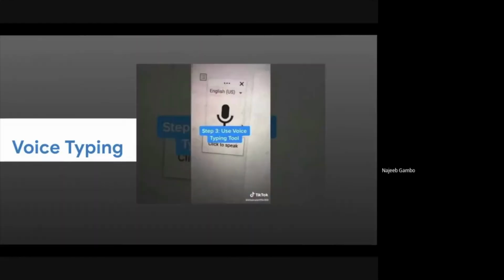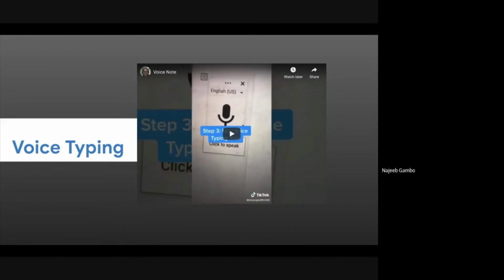So you can see what you are trying to say using this voice typing.